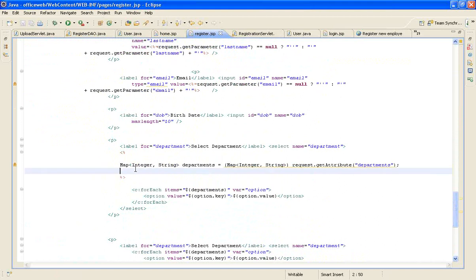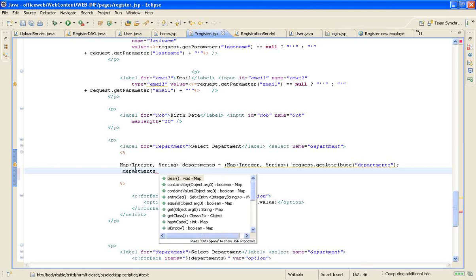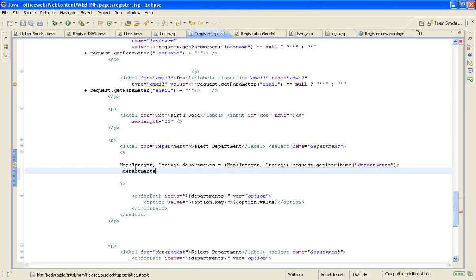Okay, so what I need to do is, for departments, I can pretty much use an iterator: departments.keySet(). Okay, so Set<Integer> keys is equal to that.